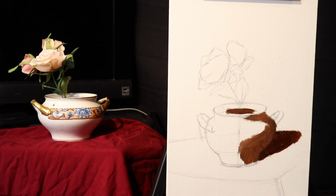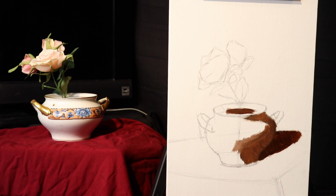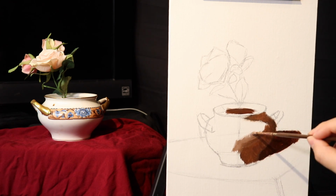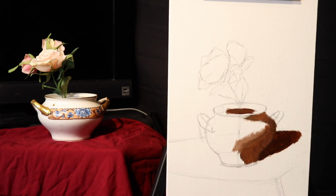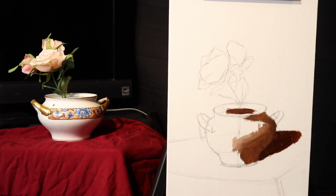And now we're going to start to put in these turning values. These are turning values. So what I'm doing is I'm moving up the value scale, trying to establish the dark light. And remember, the dark light is exactly this. It's the value right in between light and shadow, and it's the value that determines the curvature of the form the most efficiently. Now moving up the value scale, same brush.